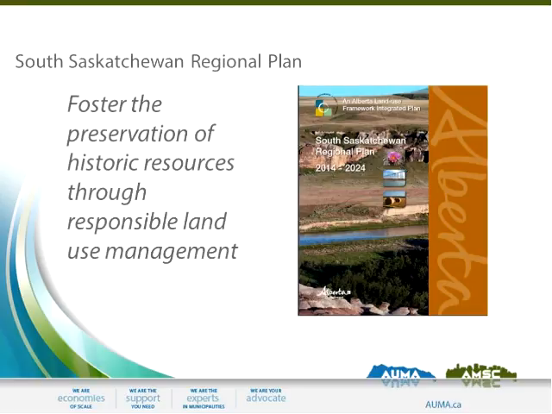Of course, the land use framework is being implemented through regional planning. Under the heading of Building Sustainable Communities in the South Saskatchewan Regional Plan, or SSRP, there's an objective to ensure provincial guidance is provided to municipalities and stakeholders to foster preservation of historic resources through responsible land use management. The plan also sets out expectations of municipalities, which will be discussed later. It was actually during a webinar we held last year on the SSRP that participants expressed the desire to have a follow-up webinar on historic resources.